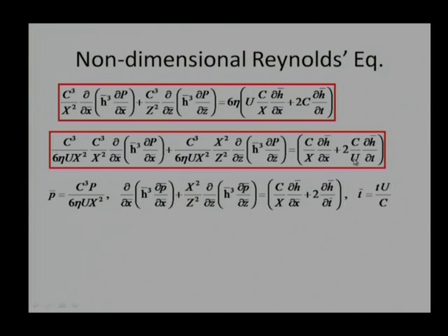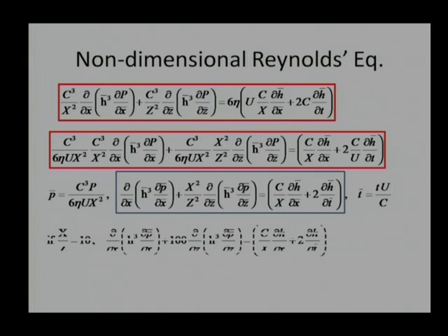That is why we did u into t divided by c, that is meter per second into second divided by meter, which turns out to be non-dimensional. That is a non-dimensional time term. So, we have non-dimensionalized this complete equation. As I mentioned, this equation is going to give us order analysis and quantitative results also. So, we are going to see that.